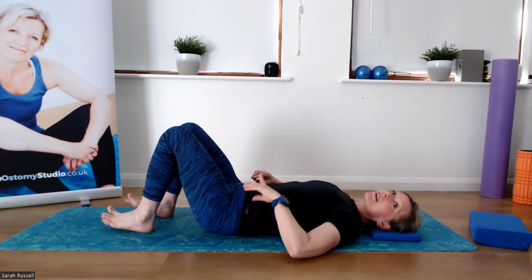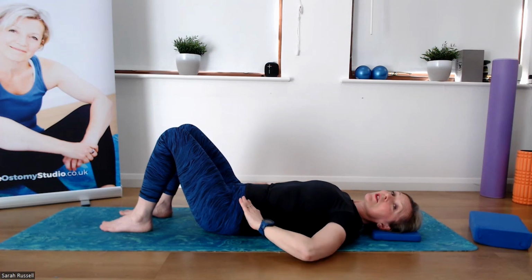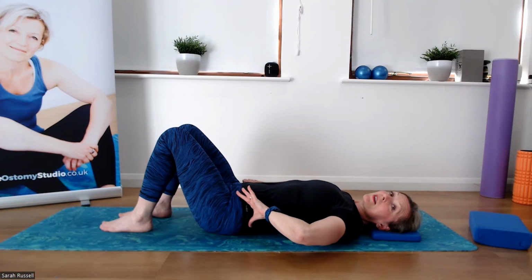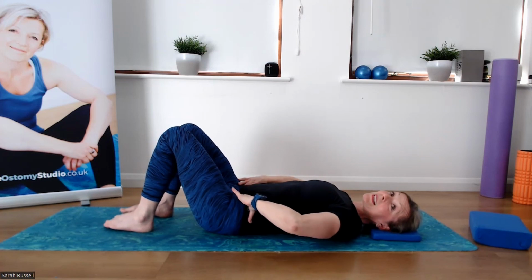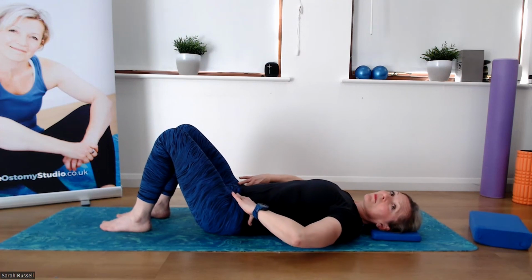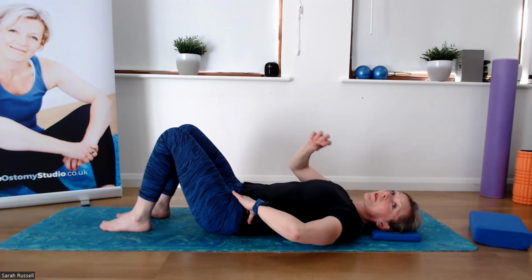Okay, now let's see if you are actually able to connect that deep internal core. Find your hip bones here at the front, that crest of your hip bone. Bring your fingers into your tummy, so you're going to have a little feel of the muscles right in your abdomen. I'm on the edge of my stoma bag, and I'm just in here. This time I want you to see if you can feel the muscle firm under your fingers right at the end of your exhale.